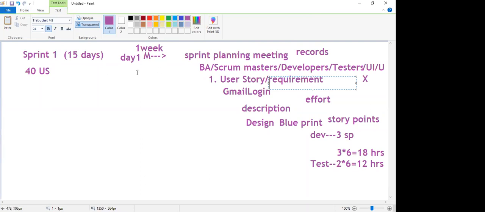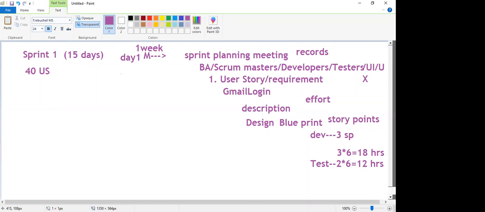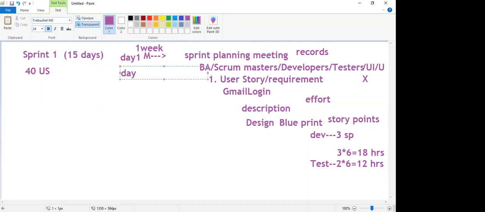Now see here. Next, Monday is completed. Now it is Tuesday, the day has started. What is the work we need to perform? What do we have to do today?